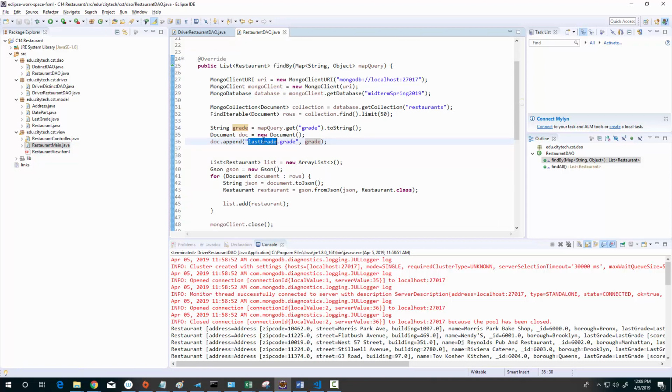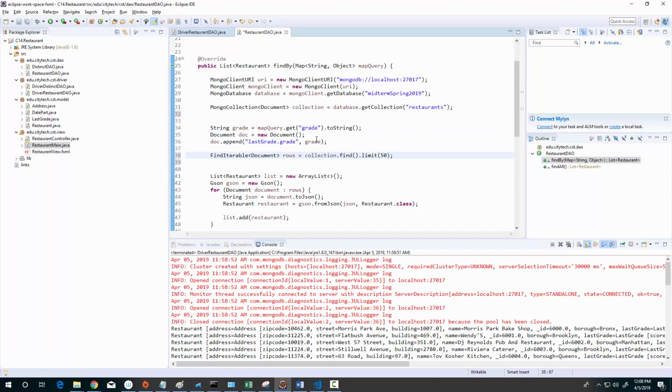Now that we have that, right before we query it, we have to send it the document. So in fact, that's this line right here. Let's do a Control X. I'll bring it down here and pass this doc as a parameter. So now this will take in a parameter, and it will actually make this work because now you're passing in the parameter.